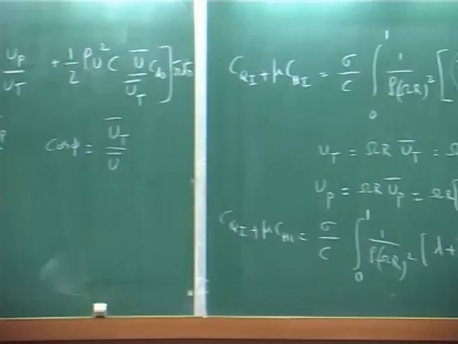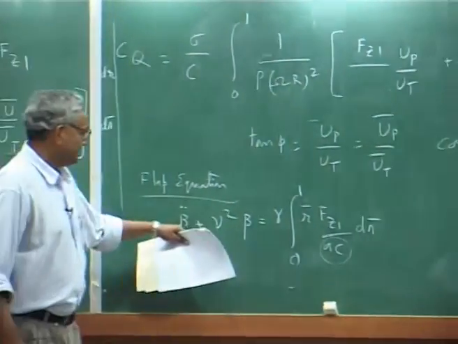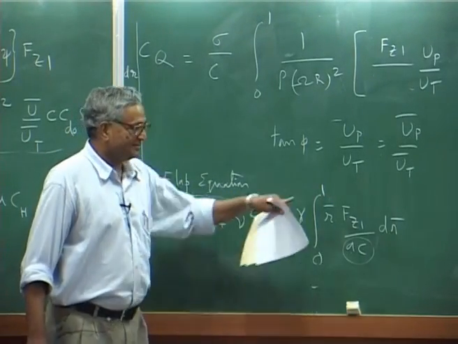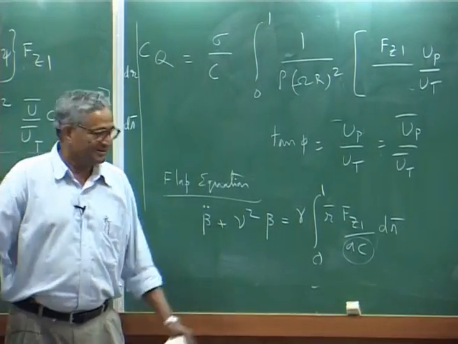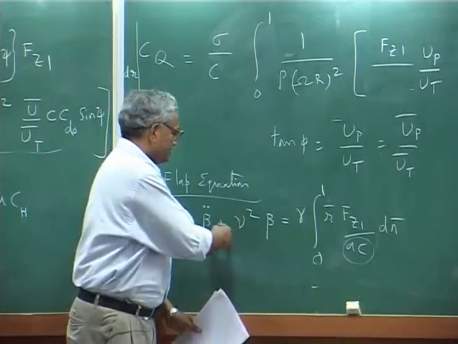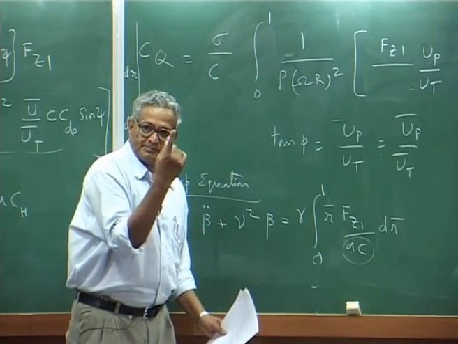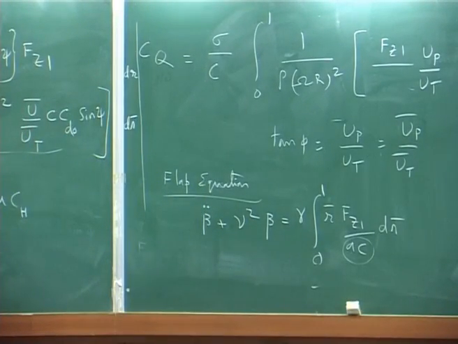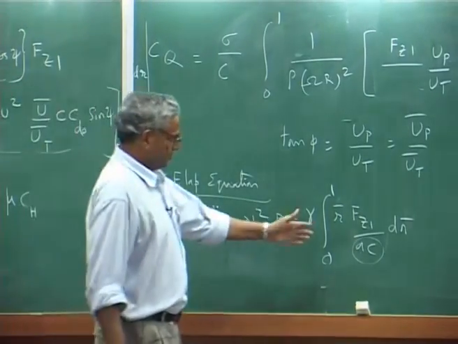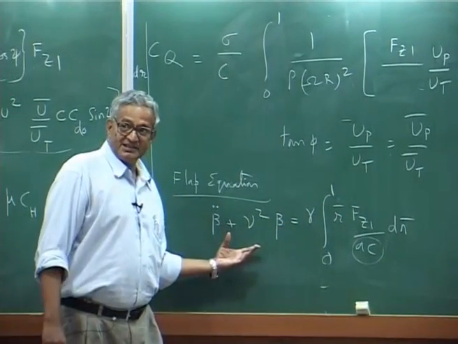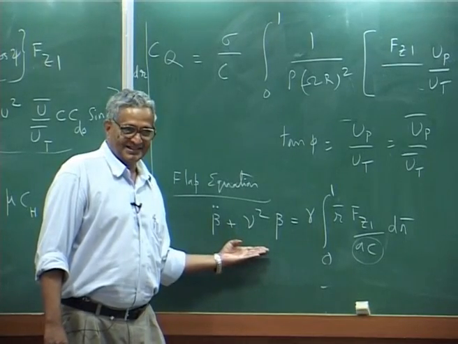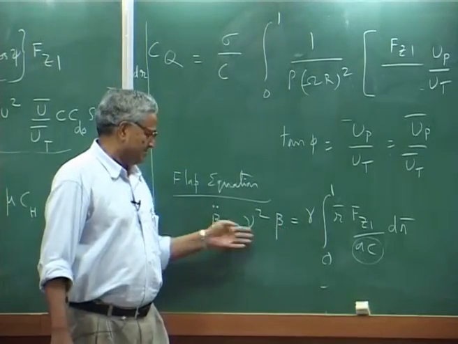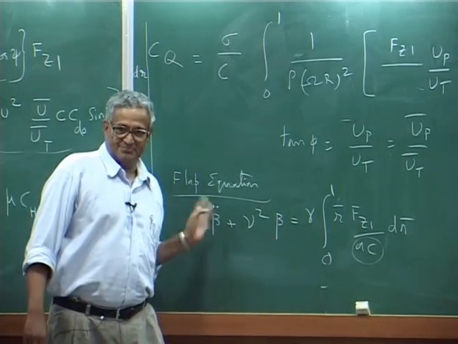That means everything is converted into basically beta double dot, beta dot, and then nu square beta beta dot, something will come, and the integral you have to do over one cycle. When you do one cycle, this is basically the aerodynamic force, and this particular side is the inertia term. Because in dynamical equations the external force and centrifugal force are also there, that is why I said this is the inertia term.